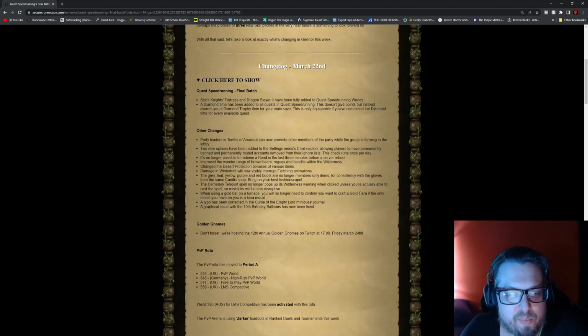The gray, teal, yellow, purple, and red boots are no longer members-only items, for consistency with the gloves from the same Kenelme shop. Bring your best fashionscape, if you will. The cemetery teleport spell no longer pops up in the awareness warning when clicking unless you're actually able to cast the spell, so misclicks will be less disruptive. And when using a gold bar in the furnace, you'll no longer need to confirm that you want to craft a gold tiara if the only mold you have on you is the tiara mold. A typo has been corrected within the Curse of the Empty Lord miniquest journal. A graphical issue within the 10th birthday balloons has now been fixed.